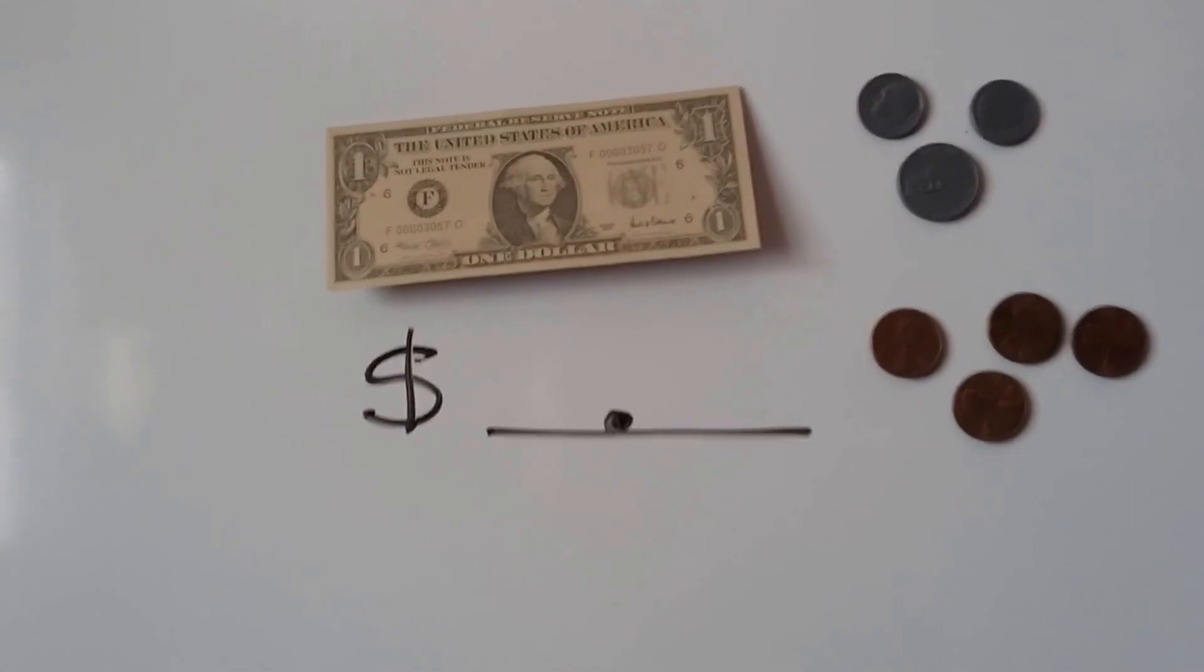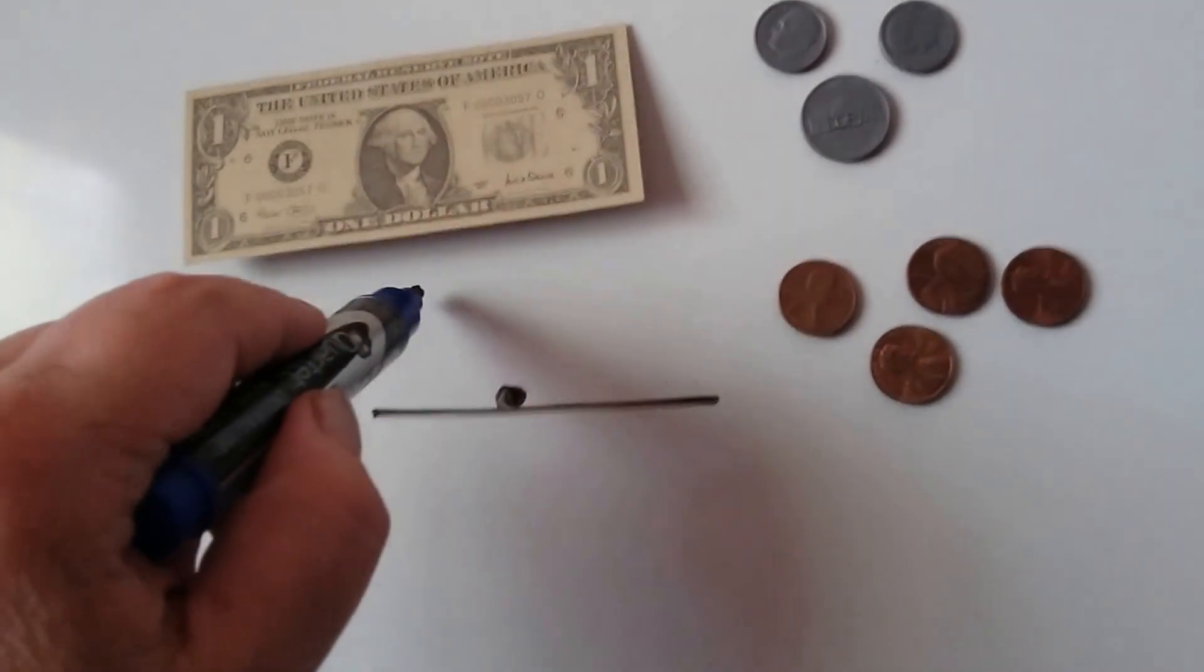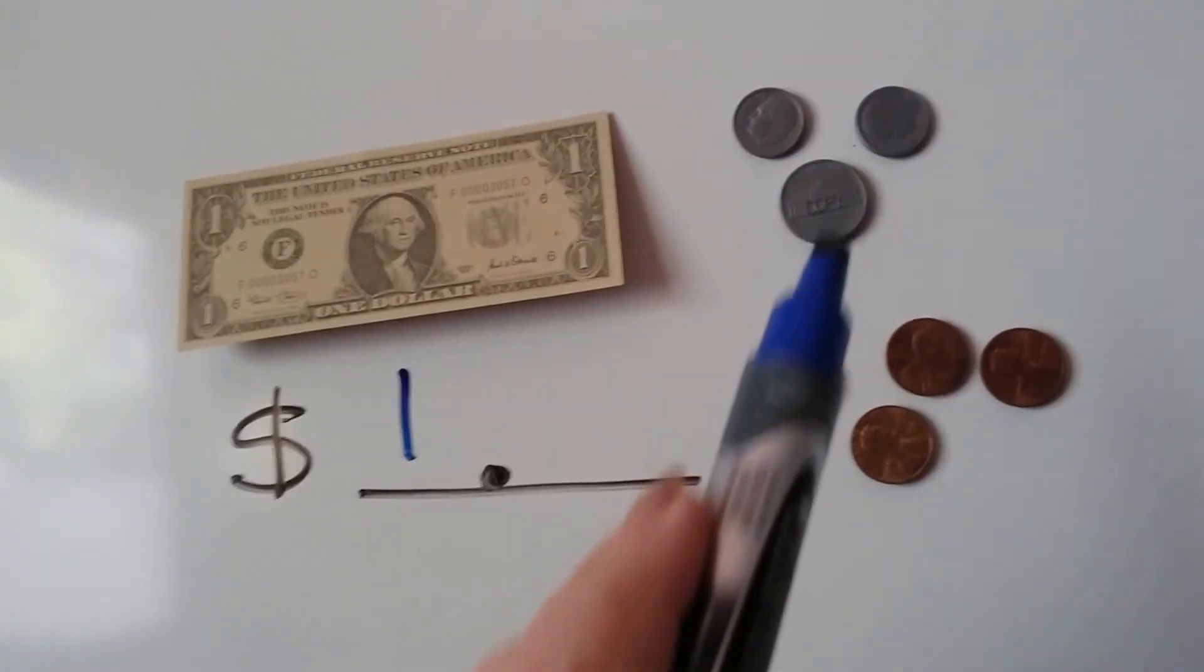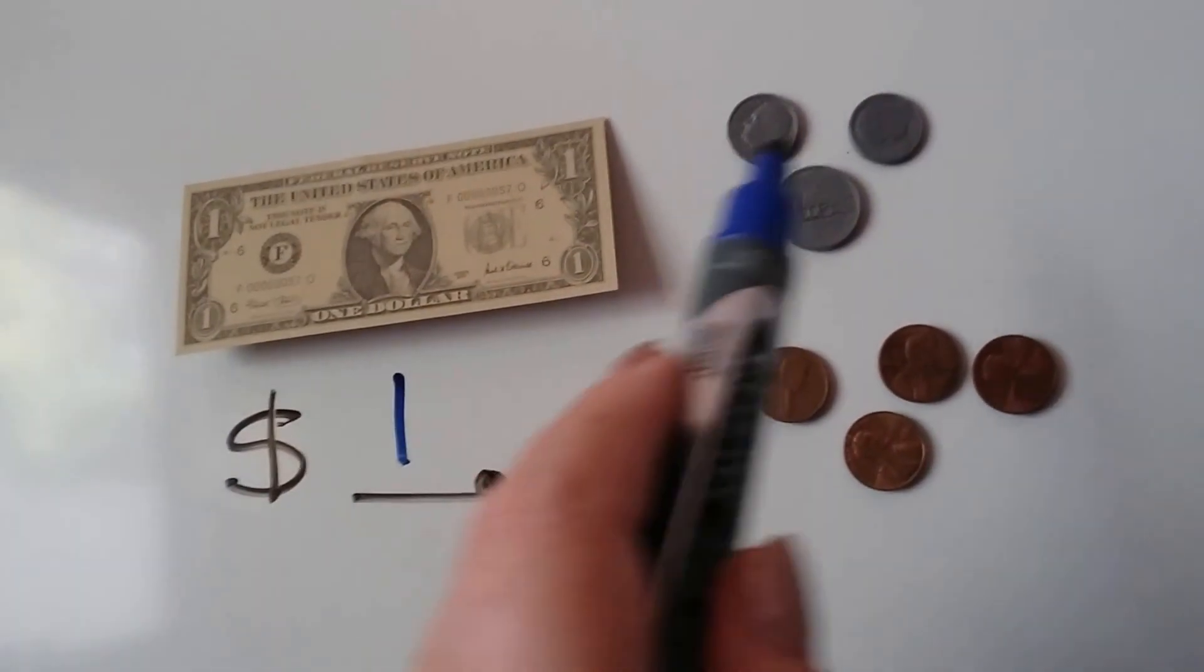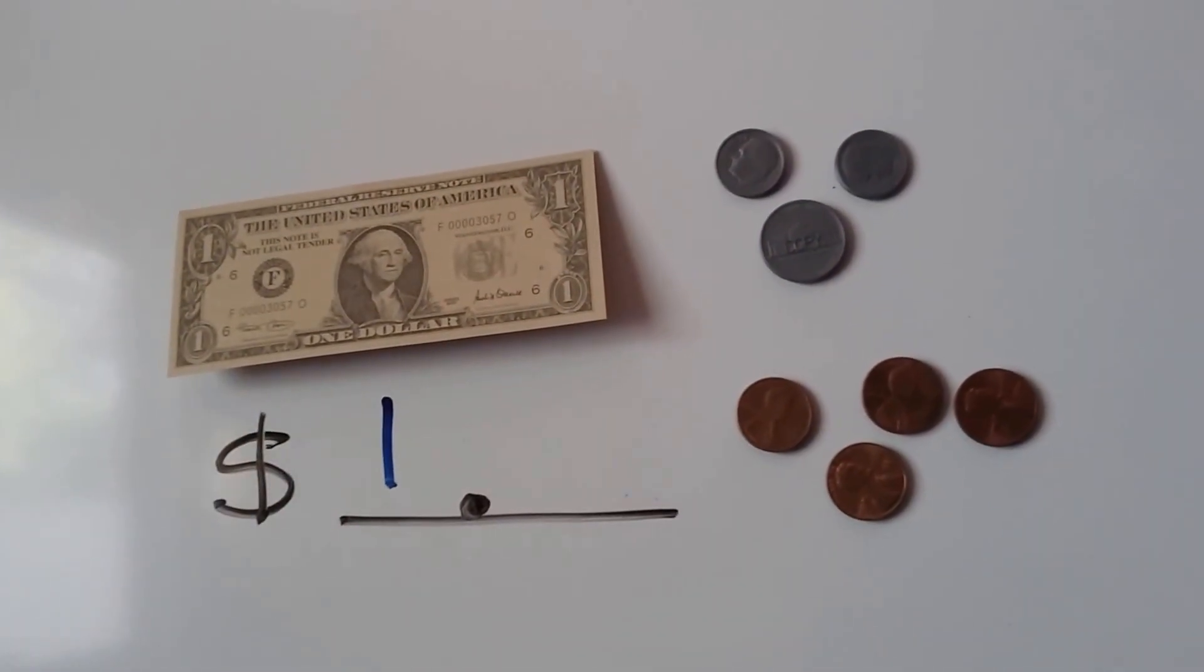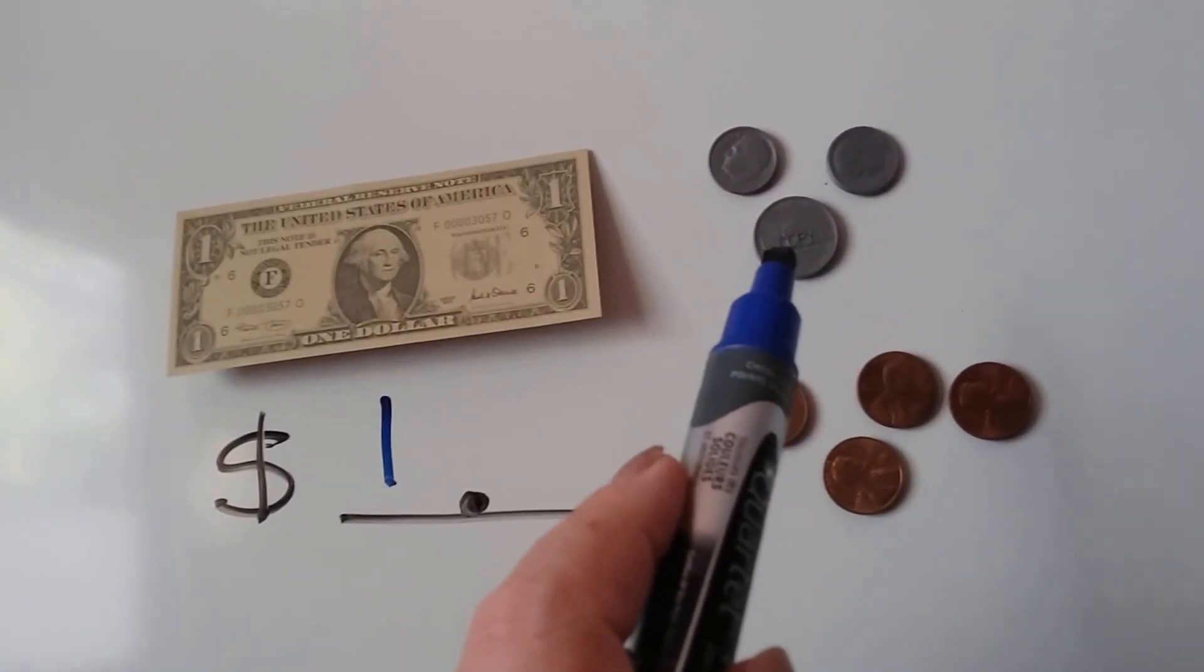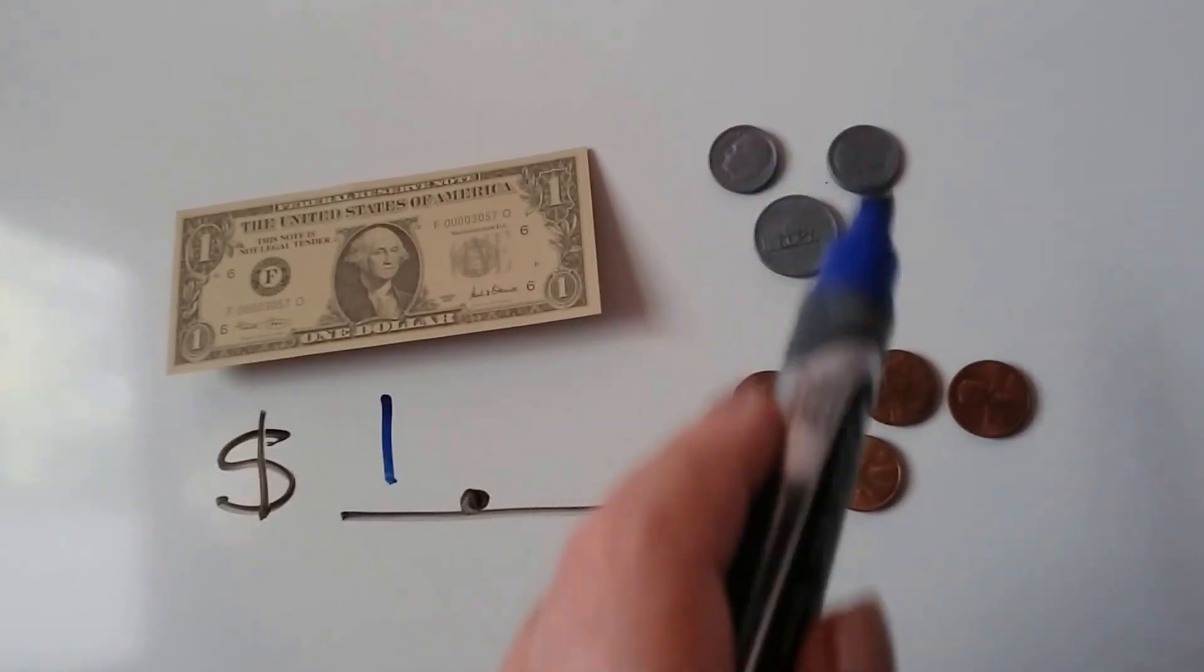Let's try another one. Start with the dollars. How many dollars do we see? Just one, right? Now let's count the coins. There's 2 dimes, a nickel, and 4 pennies. Do you remember what 2 dimes and a nickel equals? 10, 20, and a 5 is 25. It's the same thing as a quarter, isn't it?